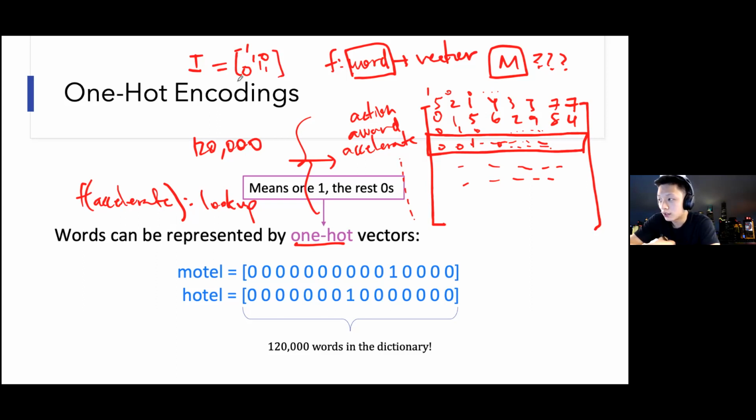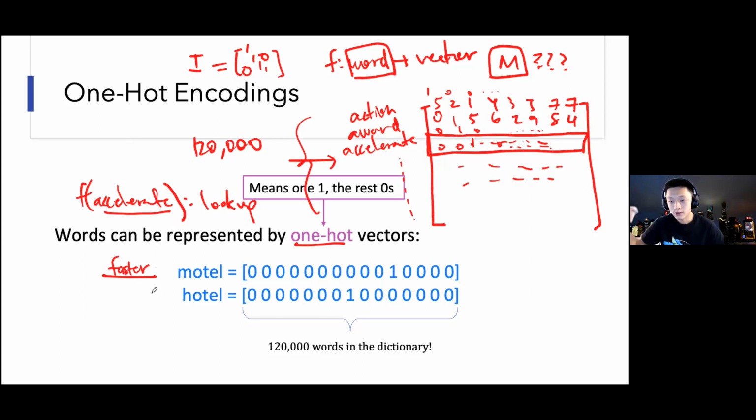Unfortunately, we talked about some of the problems here, right? Because when you have an identity matrix, all of the rows of the matrix are independent of, or orthogonal to, the other rows. So action would be orthogonal to accelerate, award would be orthogonal to accelerate. This would be a problem because if we were looking at the word representation for accelerate, and then we were trying to compare it to the word representation for, for example, faster, these sort of mean the same thing. When you tell someone to accelerate, you want them to go faster. Unfortunately, if we did one-hot vectors, then their dot product, or in other words, their similarity would be 0.